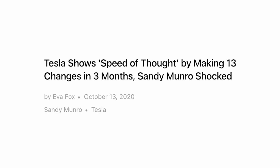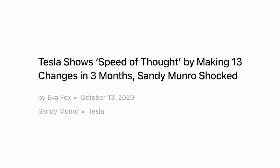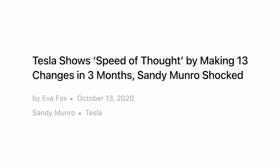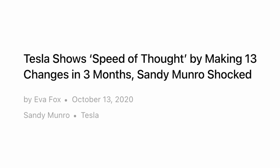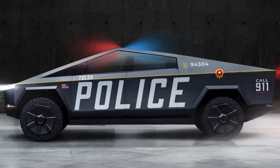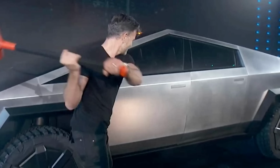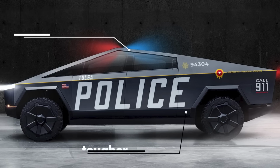Most traditional automakers pick a material, pick a design, and then run with it for 100 years. Tesla is the antithesis to this strategy, as one of their main edges is constant research and development at the most fundamental chemistry level to constantly improve and, more importantly, implement these advances. And to translate to a practical benefit for the average non-Tesla nerd, a truck that is incredibly resistant to scratches and stuff like this, one that won't dent, and one that also doesn't rust, which by the way is a bigger problem than most think.